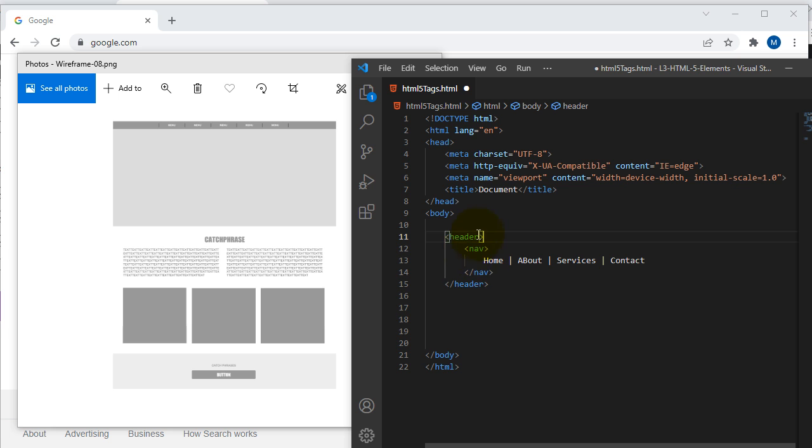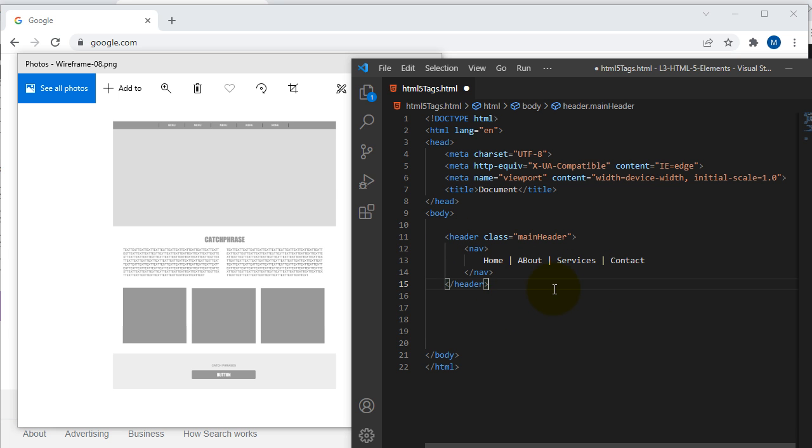Meanwhile, if you want to assign any CSS, we have to assign CSS to this header also, or else you can divide this header, or you can assign a class attribute, main header. Subheader also, sometimes some layouts may have a sub menu, so a subheader can also be there. So we can divide this like this also.